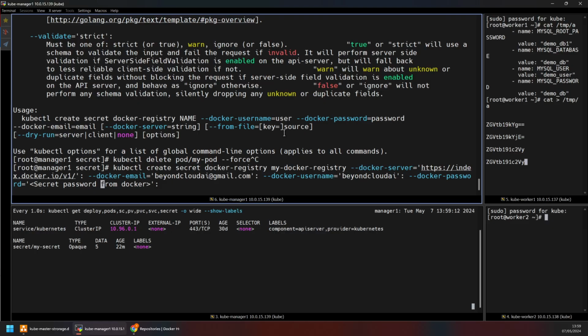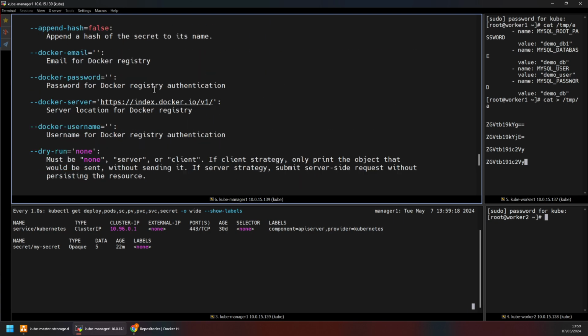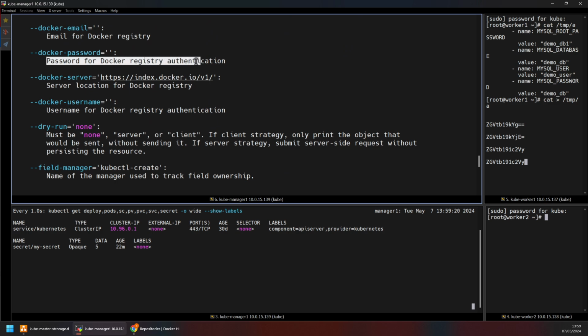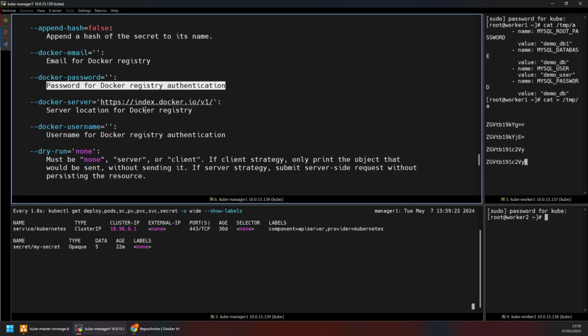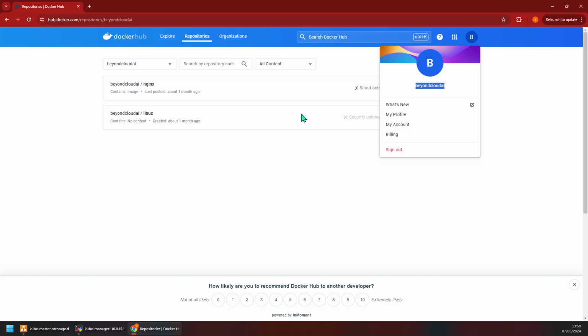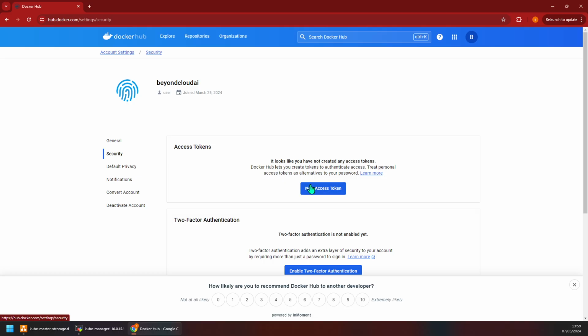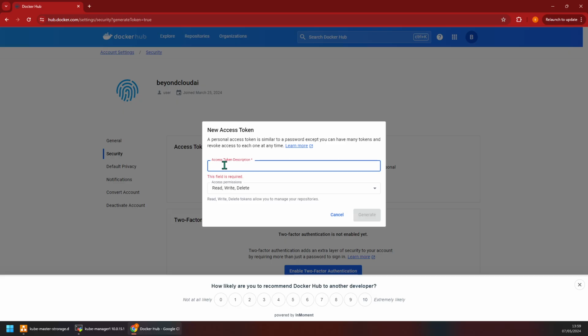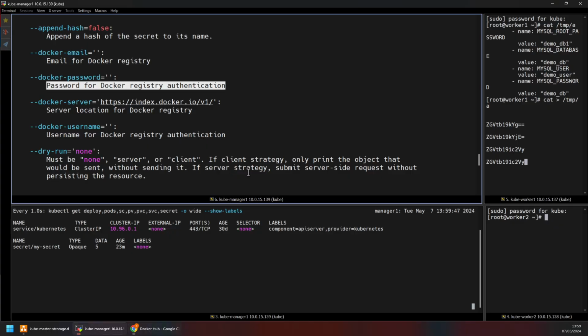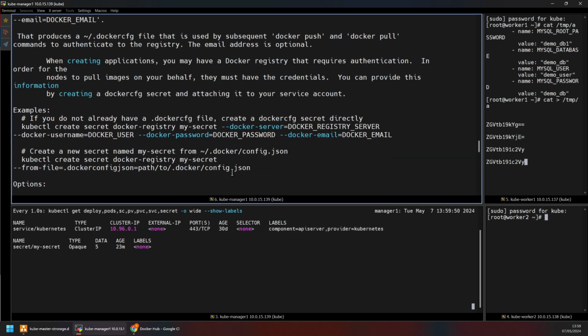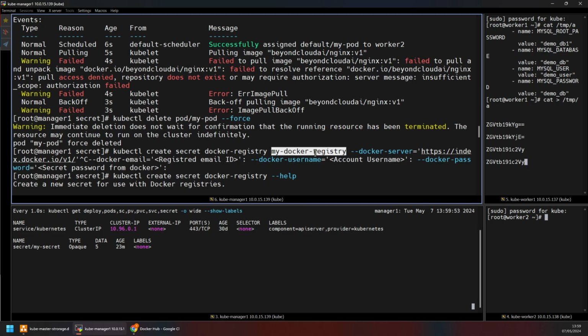So here it's asking for something called a secret password, right? Now this is something which you can see over here as well. This is a password from the Docker-Registry authentication, not your user password. Say username of your Docker-Registry authentication. So that's this one. But if you're looking for the passwords, you just go to my accounts, and then inside that you have your email address as well. And then you have your security details. Within which you will be creating the new access token. And then here you can give a token description. I would prefer the token description to be the name of my Docker-Registry.